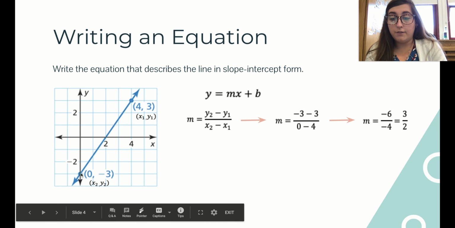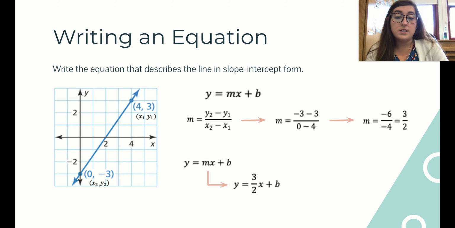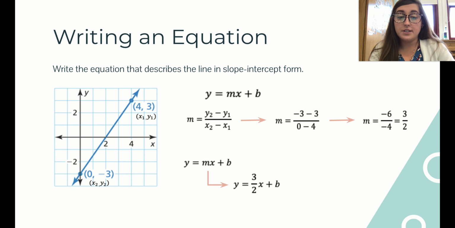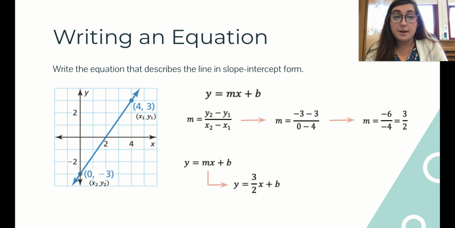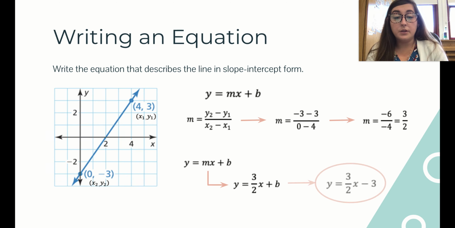which if you look at your graph from one point to the other point, you're going up 1, 2, 3 over 2. 1, 2, 3 over 2. So your slope is 3 over 2. So when you write your equation of your line, plug in the slope that you just found, and then you need to identify your y-intercept. Well, you should know your y-intercept by definition is when x is equal to 0 and when your graph crosses your y-axis. So by looking at the graph, you have your y-intercept, which is negative 3. So you're going to just plug that value in for b, and now you have your equation for that line.